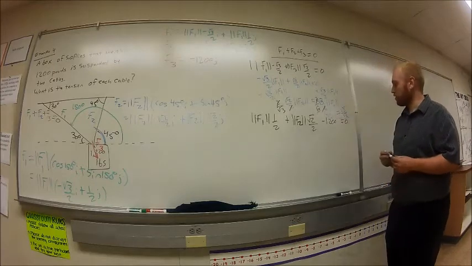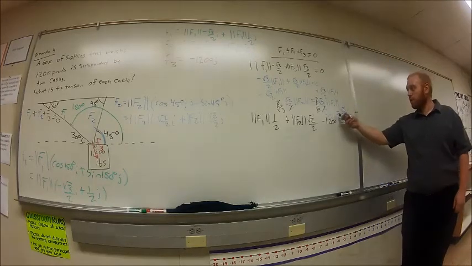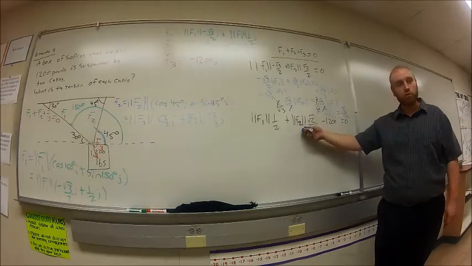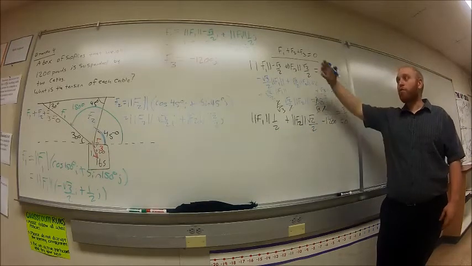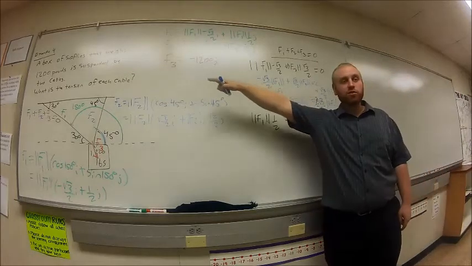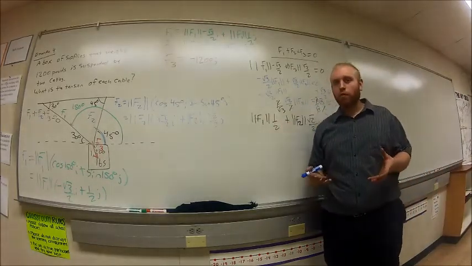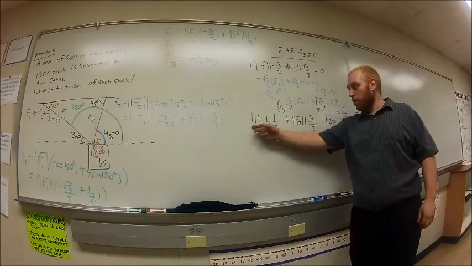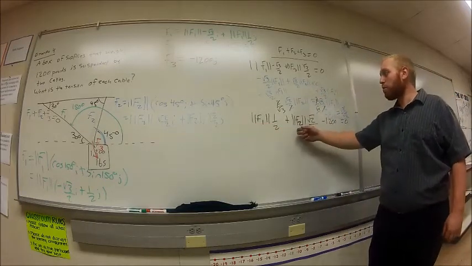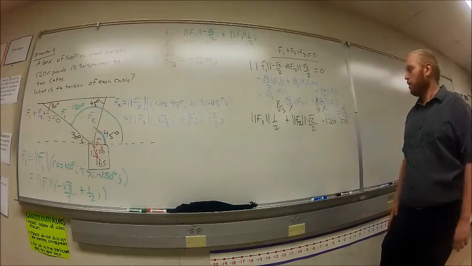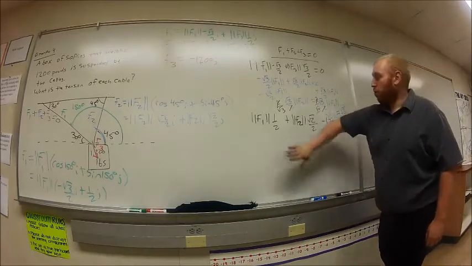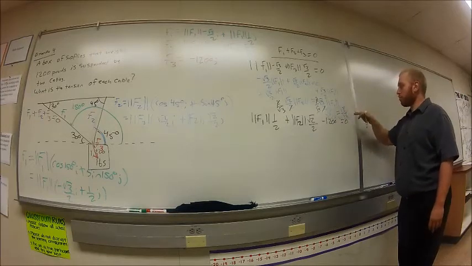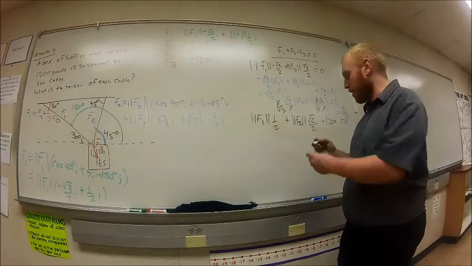Think about a system of equations. If we know this, we can plug it in here, and then we can solve for force 2. Once we have that, we can figure out what force 1 is, and we've answered the questions. Because remember our goal. We've been doing this for a little while. We want to know the tension of each cable. So we want to know what the magnitude of F1 is, and we want to know what the magnitude of F2 is. Let's plug in F1 down here. Here we go. We know the magnitude of F1 is root 2 over root 3, so I'm going to replace that there.